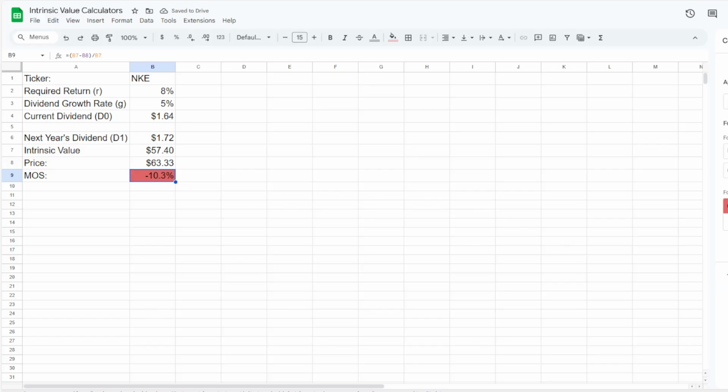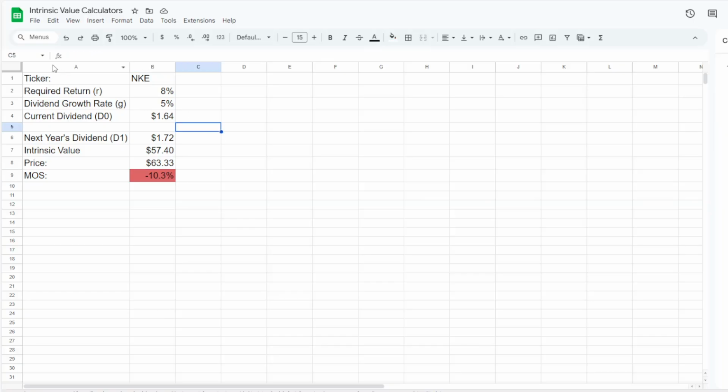And I'm going to add another rule: if cell B9 is greater than 0, we'll make it light green. Okay, so we have these two rules. If it's positive, it's going to be green. If it's negative, it's red.